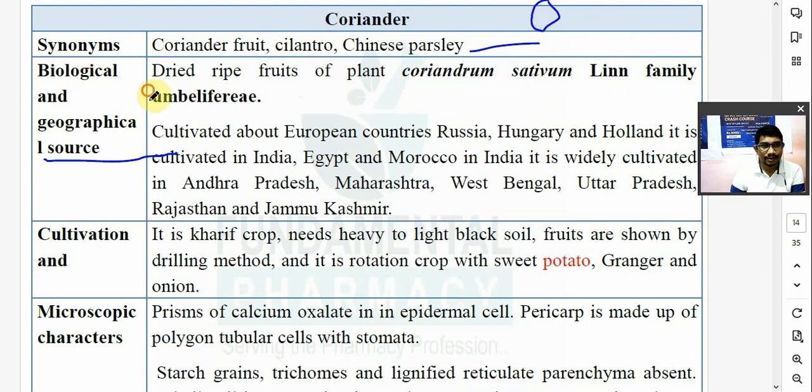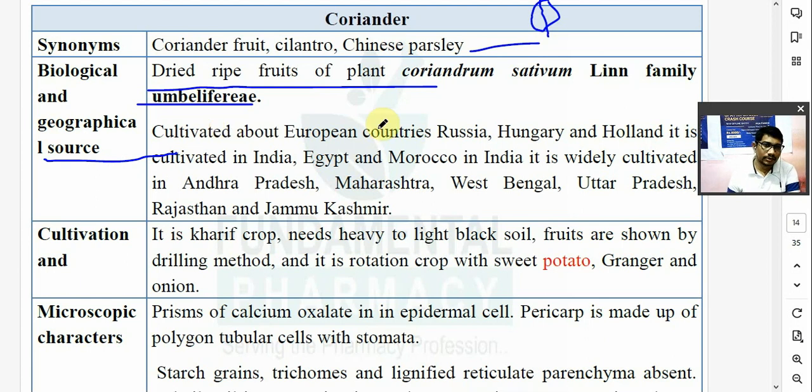Dried ripe fruits of the plant Coriandrum sativum, family Umbelliferae. Again, एक फ्रूट, देखो आप इसको देखेंगे तो equal parts में divide होगा. The fruit will divide into two equal parts, including the cotyledon also will be divided. अंदर का जो सीड है वो भी डिवाइड हो जाएगा. Umbelliferous fruits are known as a cremocarp, and then you will have the stylopod, which is an attachment for seeds with the outer coat. ये सब उसका कैरेक्टरिस्टिक होता है.